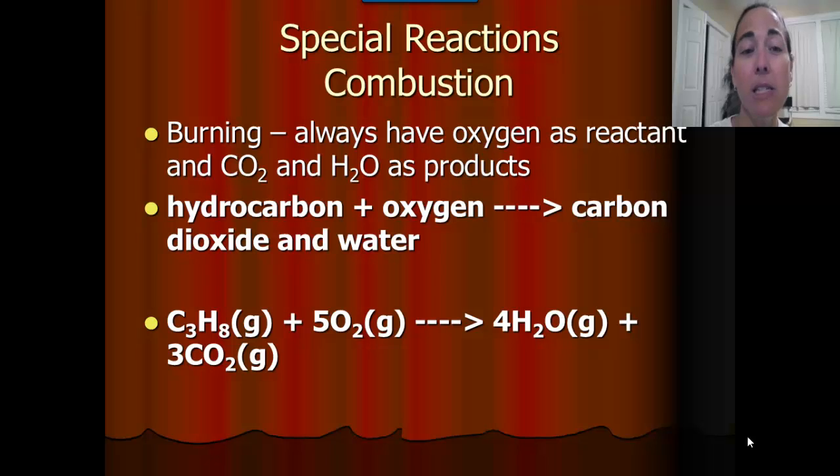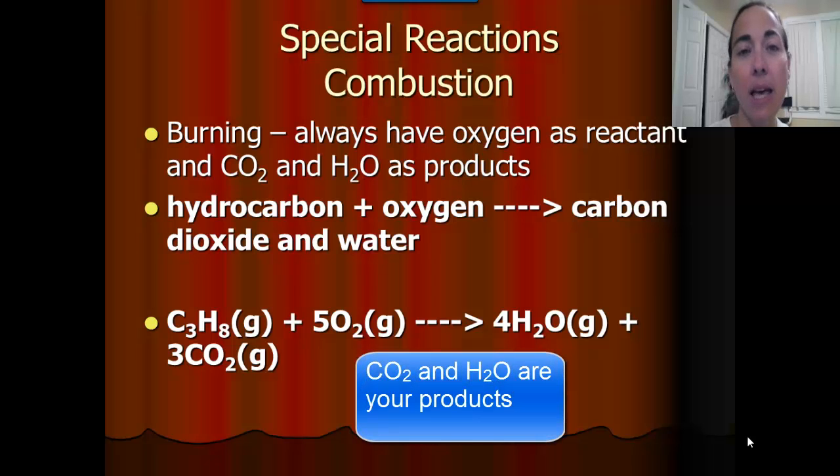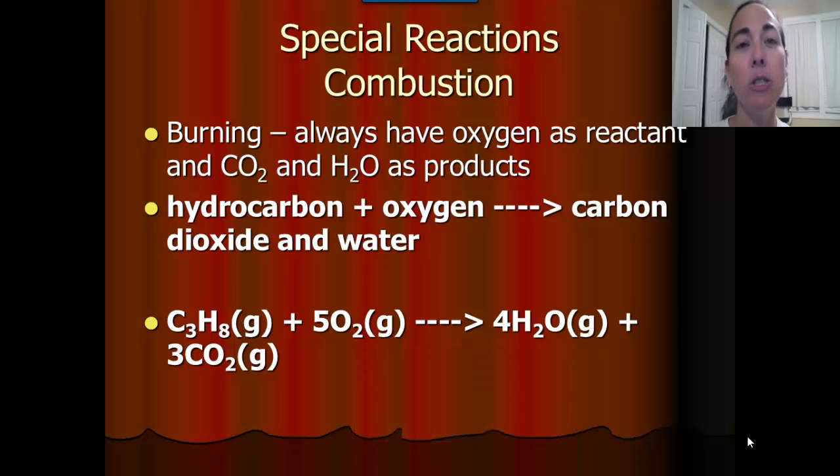If you look at this example, C3H8 is the gas propane. So when propane reacts with oxygen, or it burns, the products are water and carbon dioxide. And those are the same products for all hydrocarbons. But combustion is when a substance reacts with oxygen to produce heat and light energy, and often it can be a hydrocarbon.